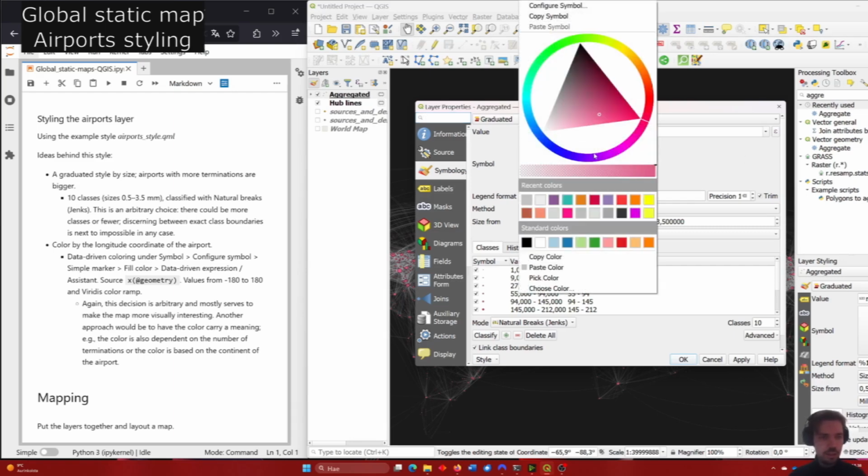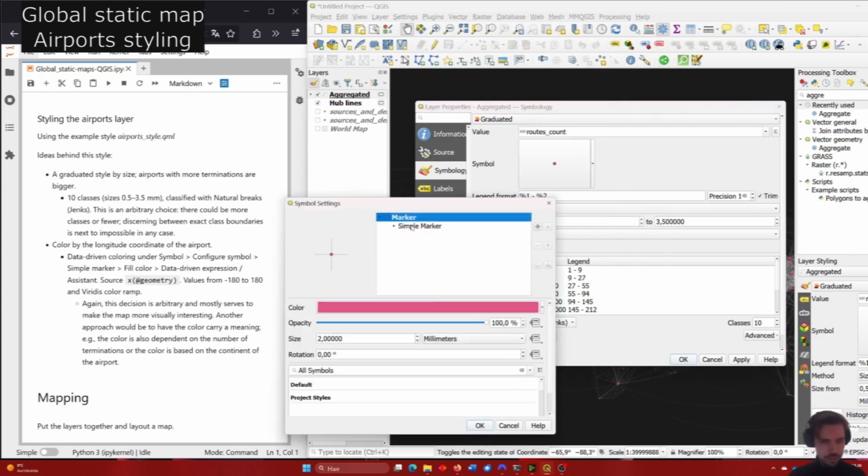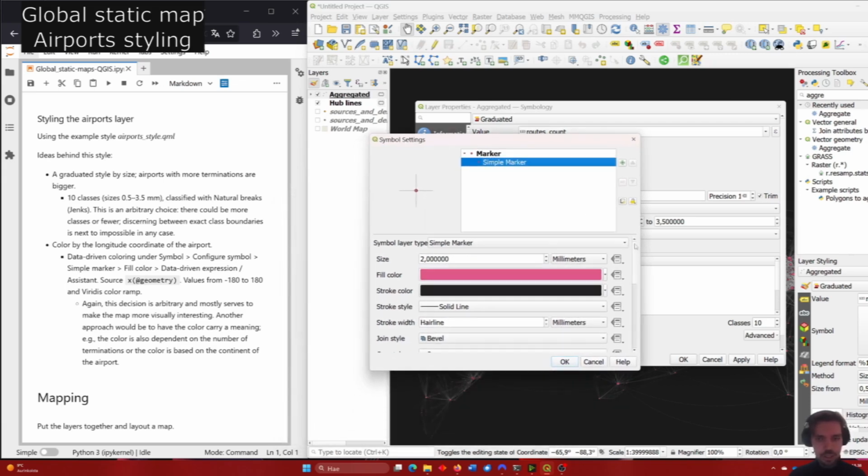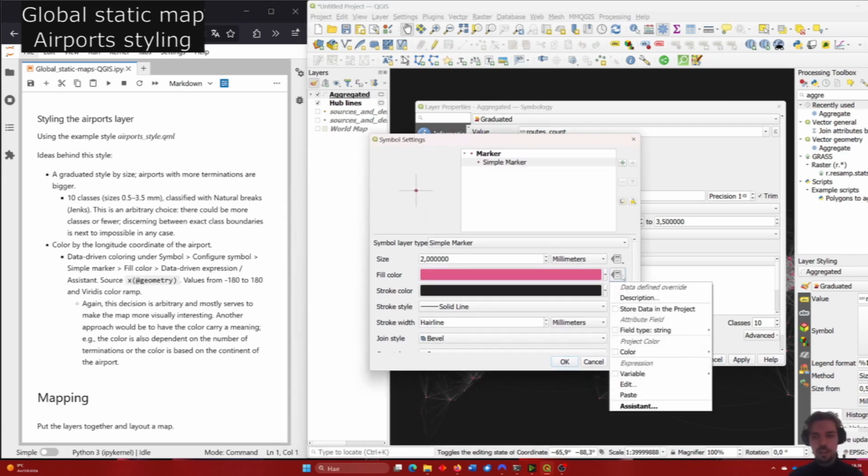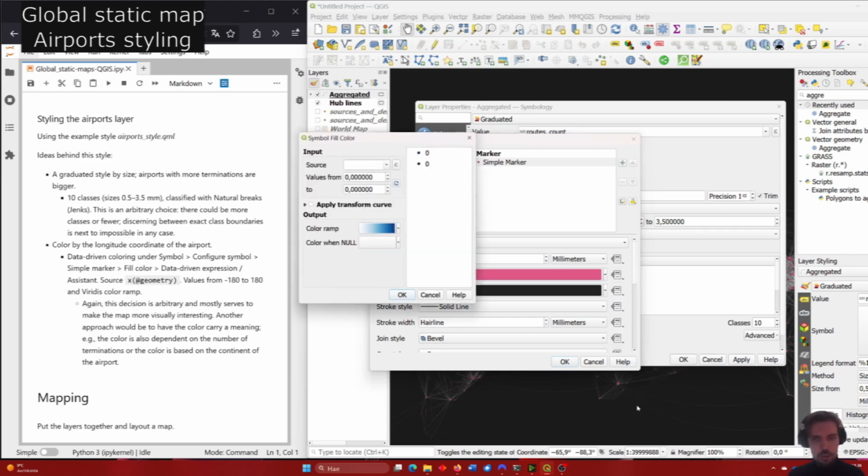And then we'll do that smoothly with a data-driven expression. So from symbol and configure symbol, simple marker, and then the fill color. So here we can define by which function this fill color is defined. It's not this standard one that's given here. We can use this assistant here.